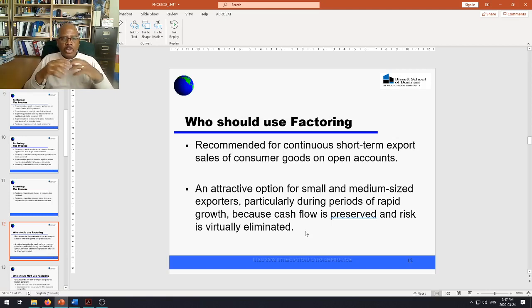So on a short-term basis, for instance, if you have a contract with Walmart, you produce some sort of hand cream here in Alberta, or some sort of soap product that Walmart is willing to sell on their shelves in the United States, then you'll be sending these goods over every 30 days and so on. And this would be a good time then to perhaps get into factoring. It is particularly attractive for SMEs, for small and medium-sized enterprises, because what factoring does is it provides a steady stream of cash flows to you that essentially allows your cash flow cycle to become quite stable.